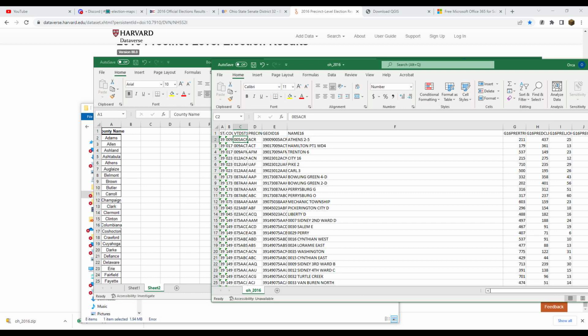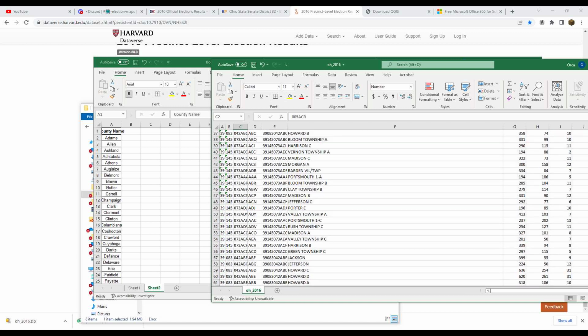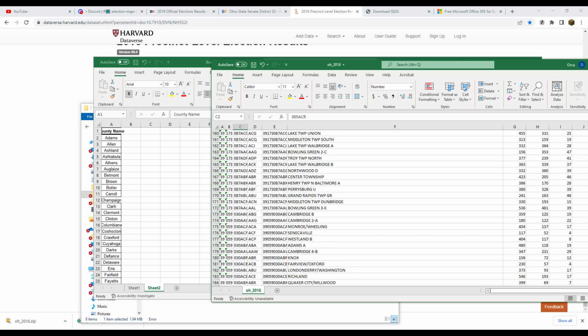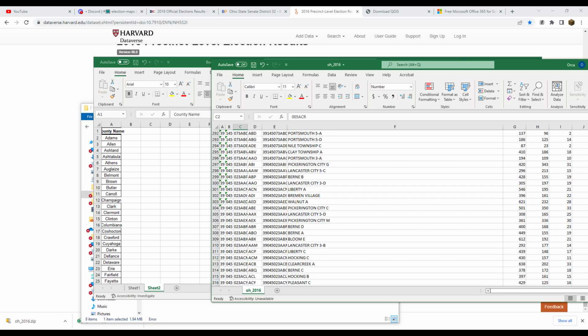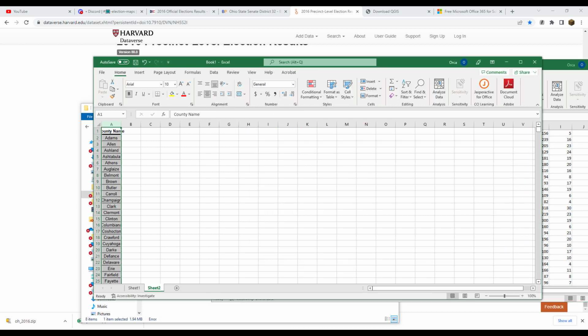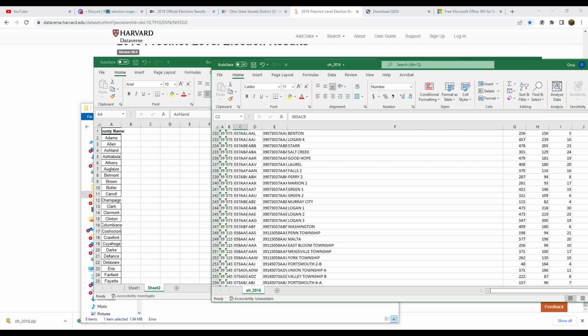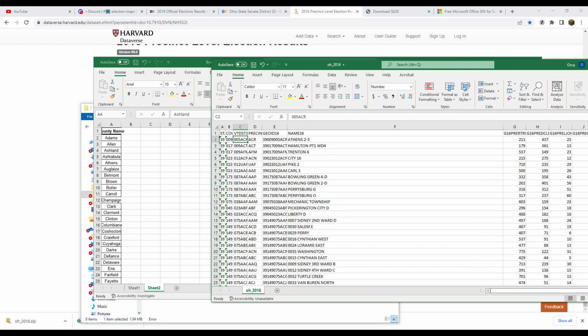Basically, these are numbered. Obviously, it's 3 digits, and they're numbered from 1 to however many counties in Ohio there are, like 80 something. They are numbered based on the names of them. So Adams is 001, this is 002, 003. And we're going to have to create that, which isn't that much trouble to do.